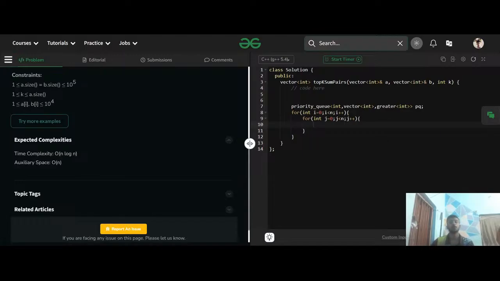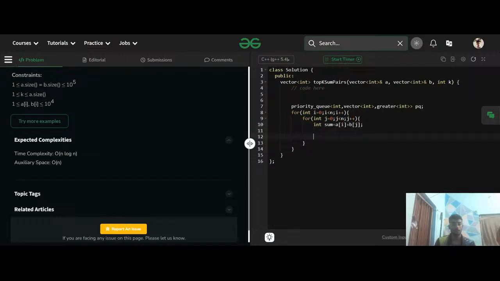Now, the brute force approach says just generate all the possible sums. Sum is equal to a of i plus b of j.